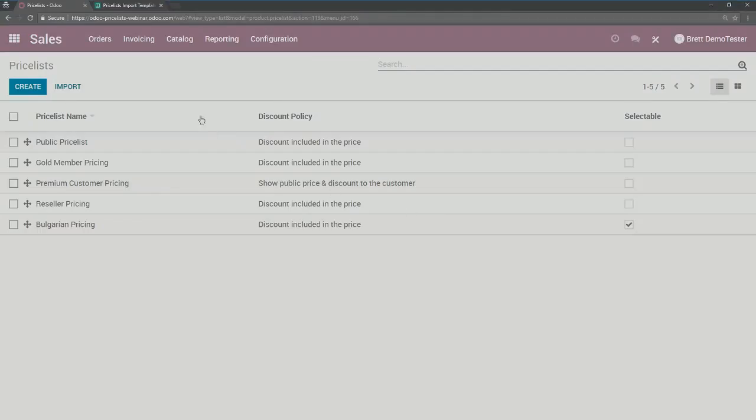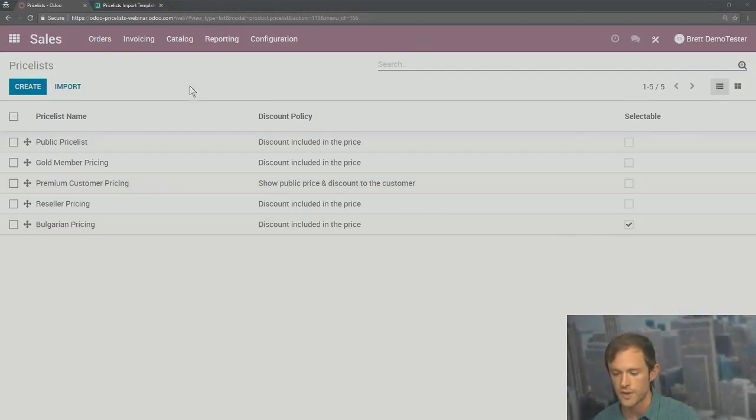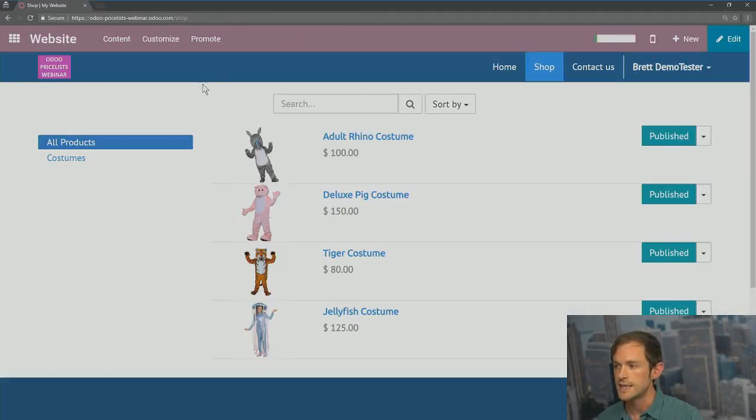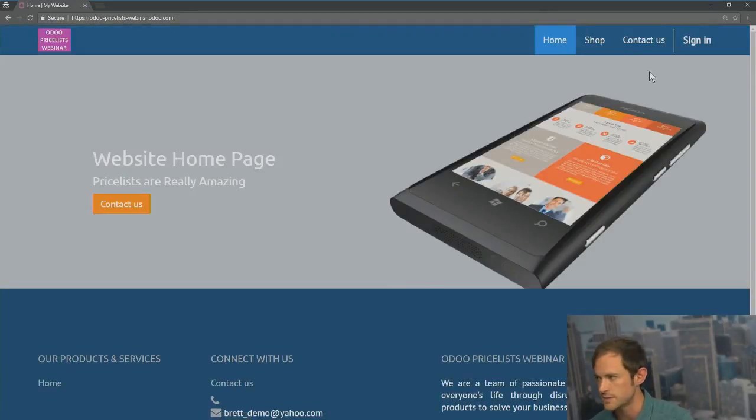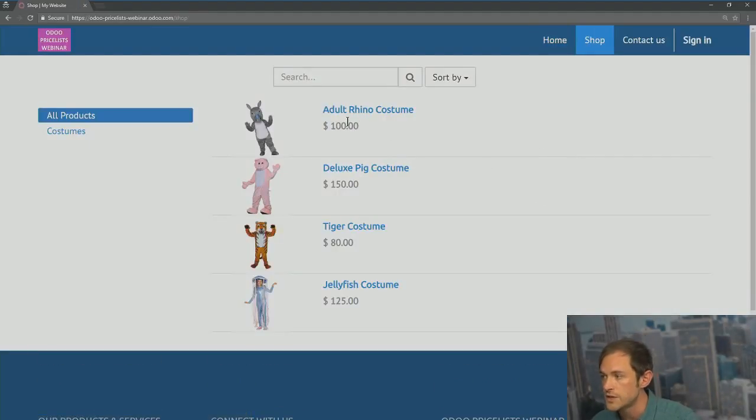So let's go into it. I have another window that I'm going to jump over to right now. This is the front-end website version of what we've been working with so far. I am going to log out of it, because right now I'm logged in as my user. But in this case, I'm not logged in at all. I'm just browsing. I'm going to go to shop, and it's just going to use the default public pricing if you have it set up this way. All I'm seeing is the standard public prices. There's no price list assigned right here.